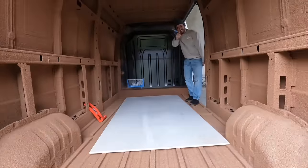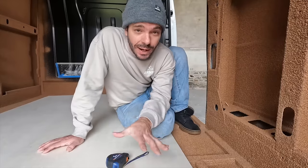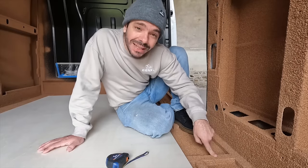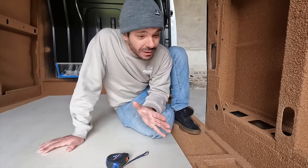We're ready. So yesterday I was trying to take some measurements to make sure I get the right plywood on the right place. That means the plywood on the right wood support that we created months ago. And that's tricky. When you do something 3 months ago and you try to remember now, you literally don't remember.